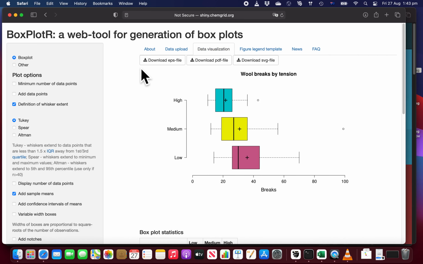Now, the last thing is just how do you get this into a document? You've got three kinds of output here, and you always have the option of just taking a screenshot. If you're using this in a Word document, you can try downloading an SVG file. You'll be able to import or paste that into a Word document, and then you can click on it and ungroup it and then to some extent edit it in Word or PowerPoint if you want to.